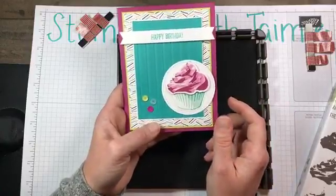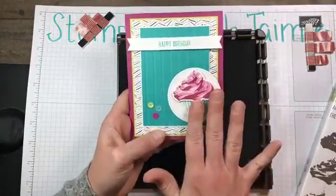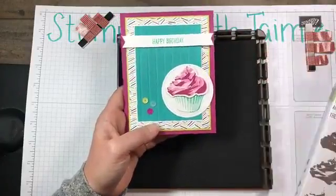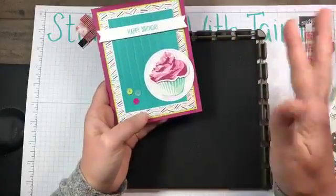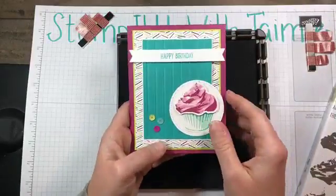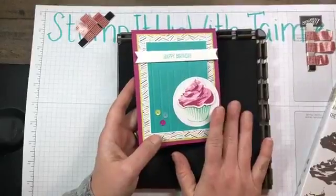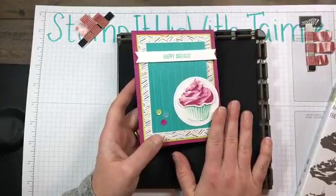And so this is perfect. It really allows you to line up your image exactly where you want it, and then the window picks it up. Well, I'm going to show you. It's probably easier to show than to explain just with words. But it's really cool and definitely worth getting from the annual catalog when it comes out.